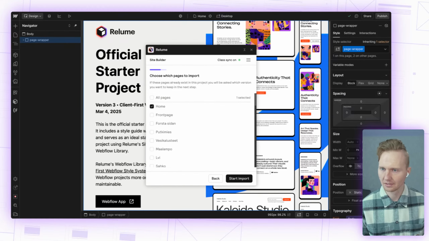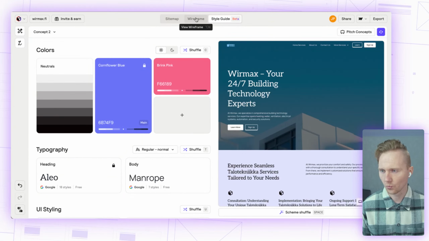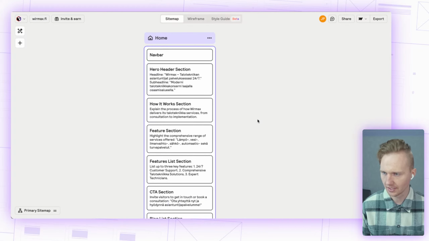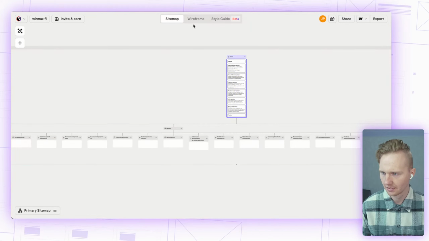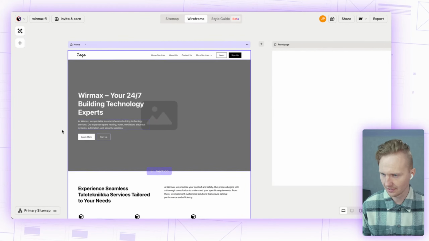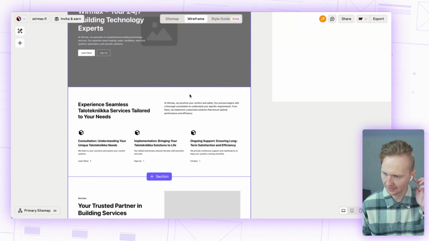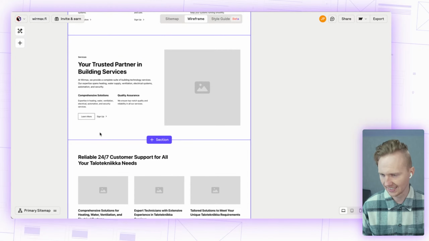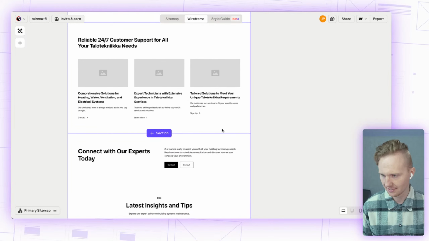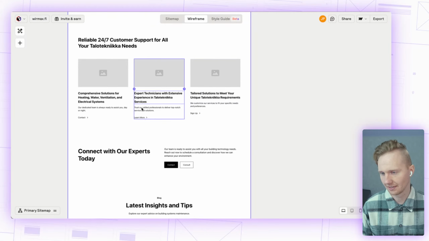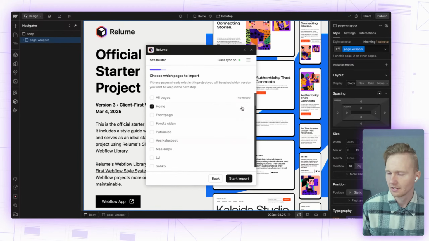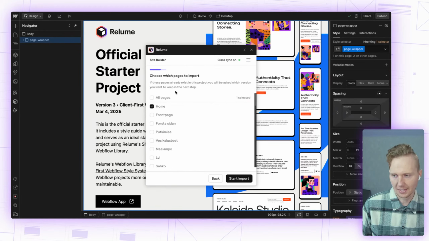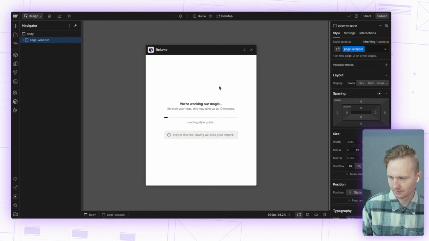But imagine this, if you just work your way through the wireframe or the sitemap first and then the wireframe, generating those and checking that they are somewhat proper structure and elements. You could even actually edit the texts, and I believe they would come into the project. So yeah, this will save a lot of time. But let's see how it works. Start imports.